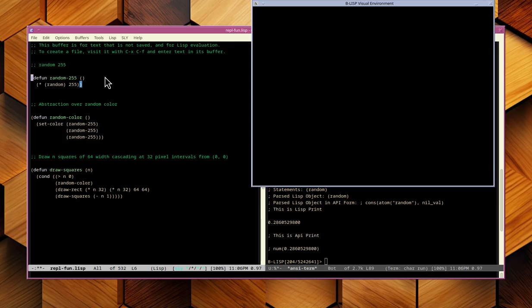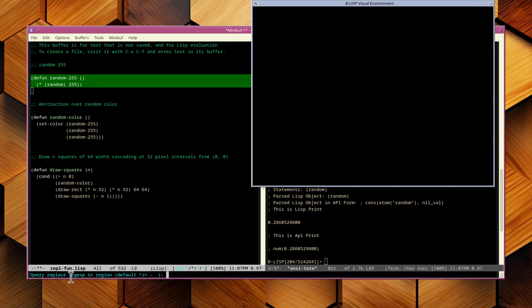We currently can't just paste this in as is, because new line is the end of the line character, and it would cause this to be hammered into B-LISP, and right now B-LISP is not advanced enough to handle multiple lines. So we are going to have to make this critter here a single line deal, which is not too hard in Emacs. So I'm going to tell it replace all new line characters, as many as there are in a row, with a space character.